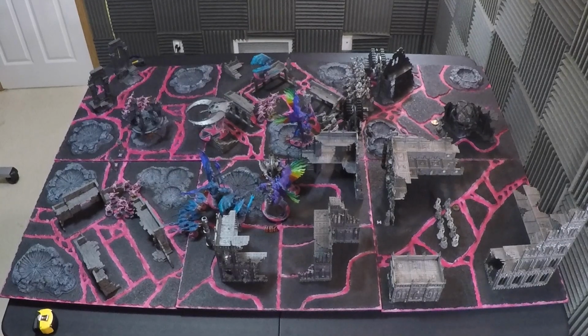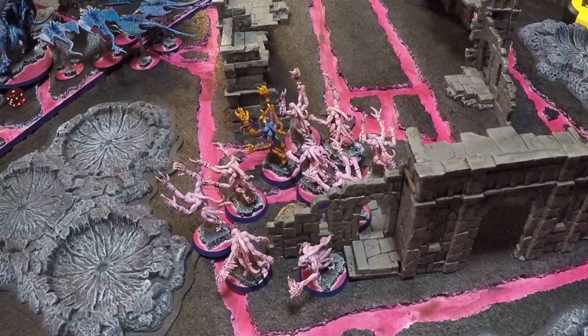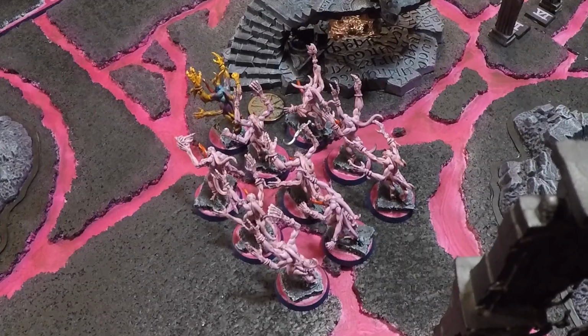Going into Chaos Demons of Tzeentch, turn 2, a reminder that the Chaos Demons of Tzeentch have 0 command points available, and the Necrons also have 0 command points available. Going into the movement phase for Chaos Demons of Tzeentch, turn 2, this squad of Pink Horrors will remain still. This squad of Pink Horrors will also remain still.